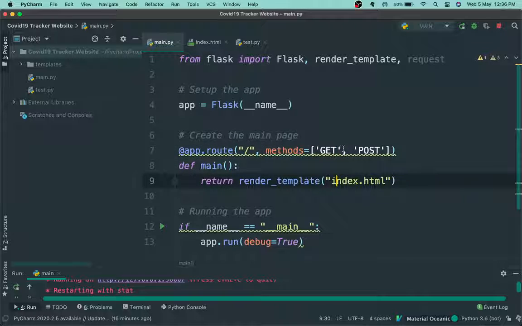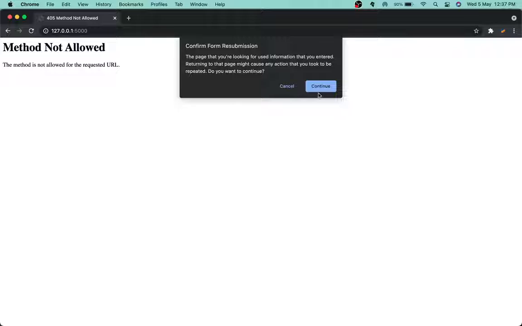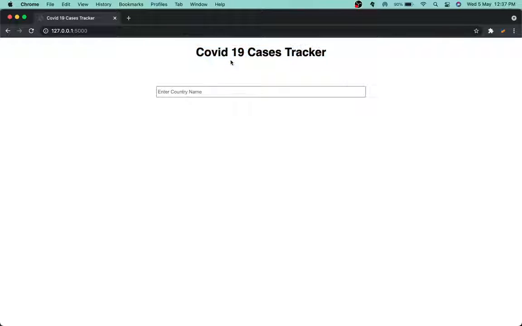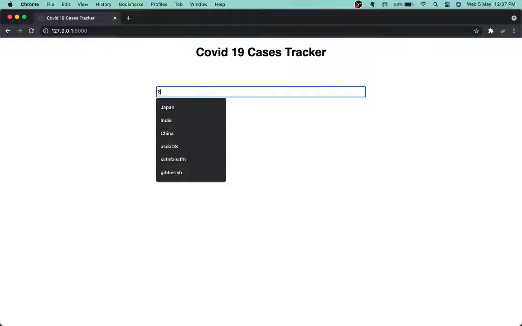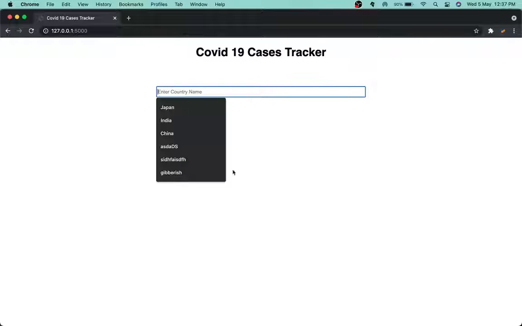Now you need to specify a get request, because otherwise it won't work. You need to do that. And since we are also being sent a post request, sometimes when the form is sent, we also need to specify a post request. So now if we head on over here again and I reload the page again, and we are again on our COVID-19 cases tracker, if I just type out anything and I click on enter, now the form is being submitted and our input field is getting cleared.